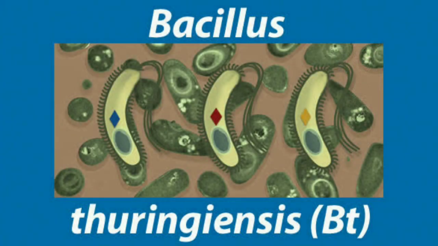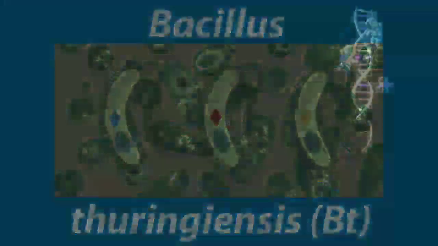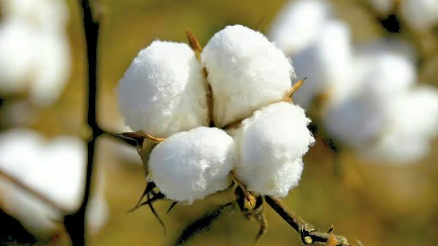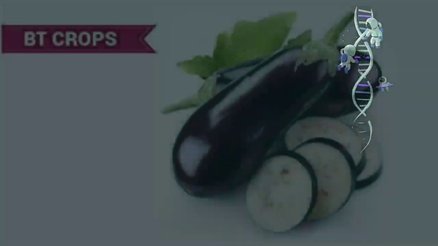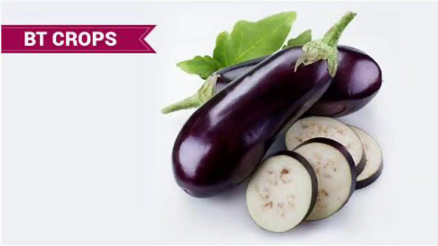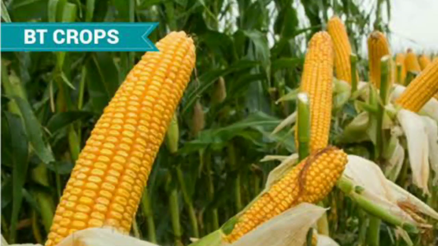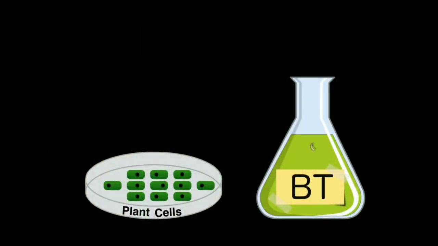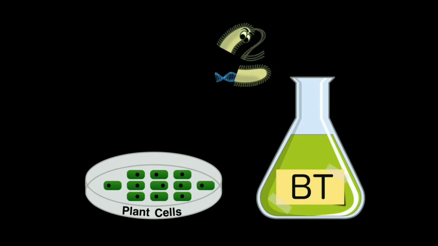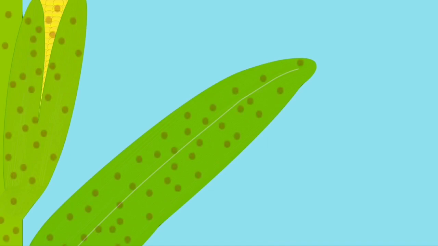The next genetically engineered crop is the famous Bt crop. Bt comes from the soil bacterium Bacillus thuringiensis, from which Bt toxin is taken. The toxin is insect group specific and is coded by a gene named Cry. Some species of plants like corn, sweet corn, brinjal, cotton, etc. are engineered to produce their own Bt. This is done by inserting the Cry gene into them from Bacillus thuringiensis. Plants use this DNA to produce the toxin Bt protein in their tissues. When insect larvae feed on the plants, they are exposed to this toxin and they die.